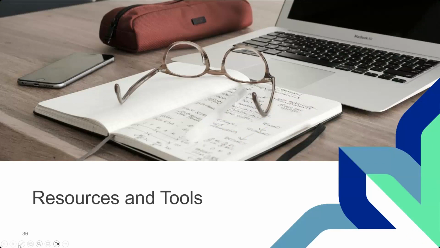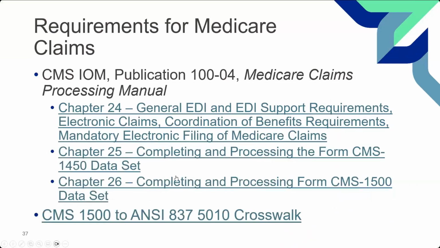And here, folks, are all of those resources and tools. I give you on this slide links to the claim form, Medicare claim form instructions. I do want to show you really quick this crosswalk tool. We have instructions for paper claims. We have instructions also for claims that are electronic. And we have this crosswalk that our EDI staff has made.